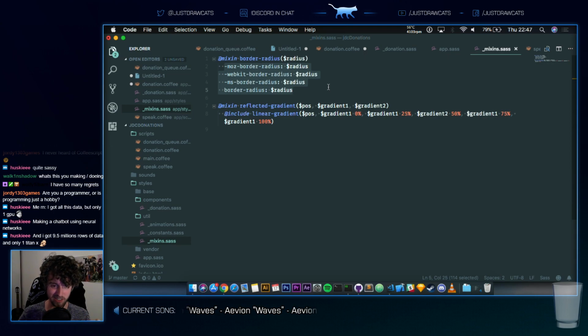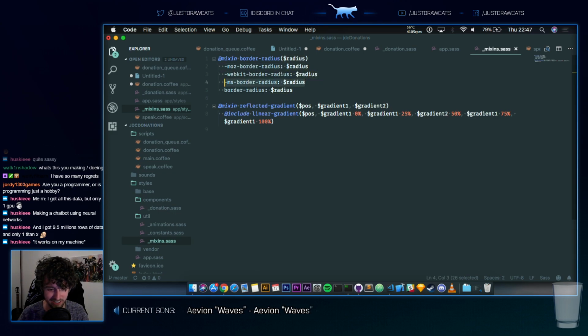This will only be run on my Chromium browser source in OBS. So I don't even know why there is a Mozilla border radius here, and I don't know why there is a Microsoft one here. And the webcam one is also easy, but this literally only runs on my computer and on the Chromium version that is running on OBS. I don't even know which version. I hope it supports ES6. If not, then I'll just have to compile.